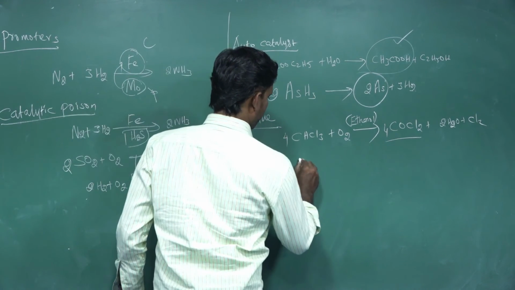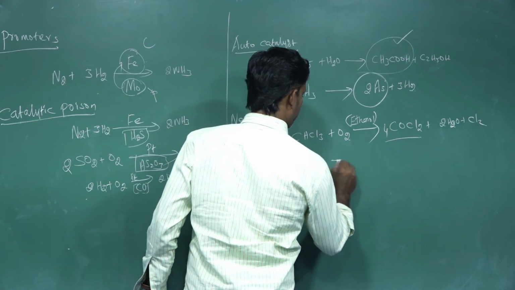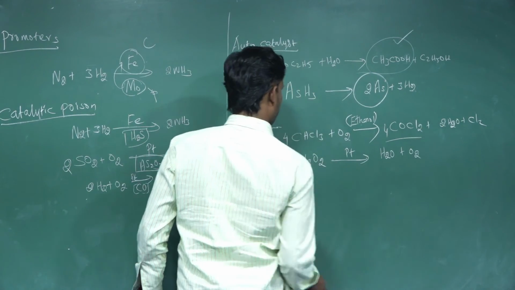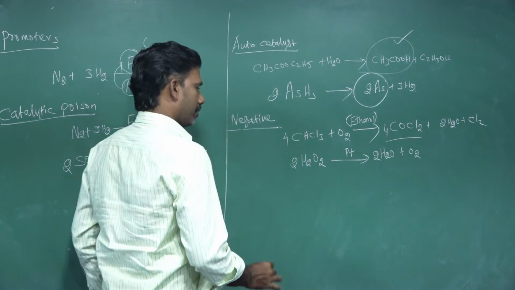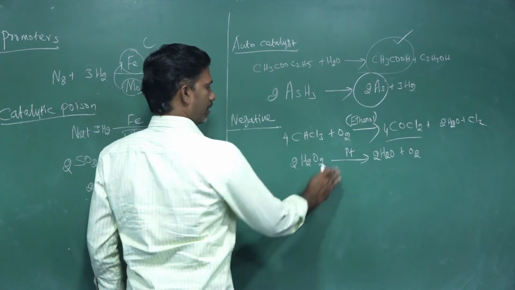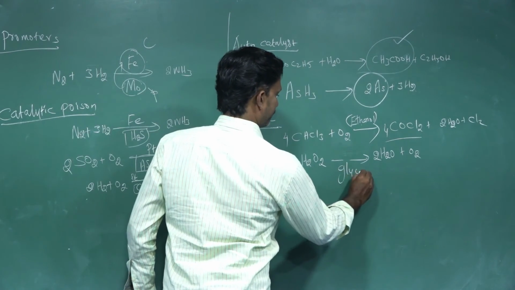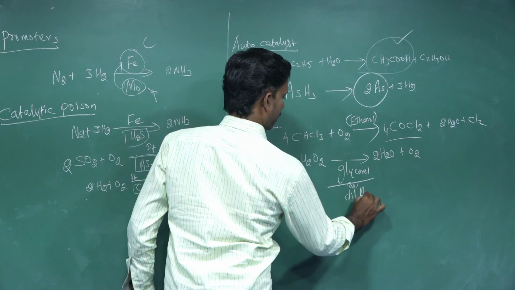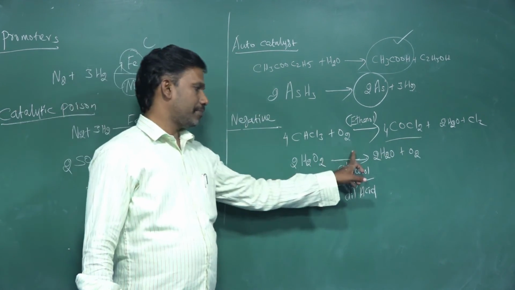Then if we take the decomposition of hydrogen peroxide in the presence of platinum, okay, if it is not balanced, if you put 2 here, everything will be balanced. Okay. This platinum is a catalyst. If you put platinum, this is positive catalysis. In the same process, instead of platinum, if you add glycerol, this alcohol, or dilute acids. If you put platinum, that is positive catalysis. That is, platinum is a positive catalyst.